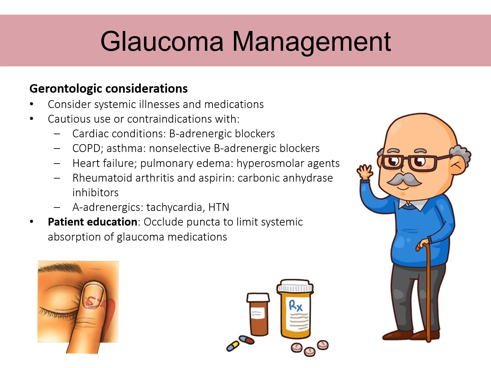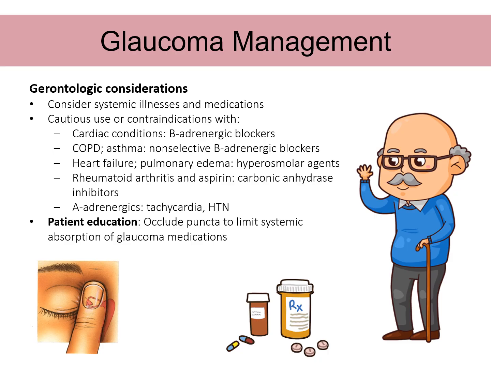All right, so gerontologic considerations, which are going to be most of the patients who have glaucoma in the first place. So consider systemic illnesses and medications. So people, as they age, are going to have or potentially have other comorbidities that we are treating with similar types of medications. So if they're using these eye drops, then this can increase the effect of the therapy that they're already taking, or maybe it's even contraindicated. So we want to pay attention to that. We want to look at their medication record just to make sure that there aren't going to be any adverse reactions.